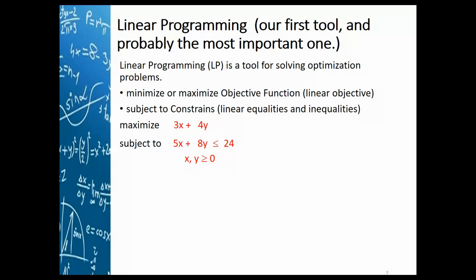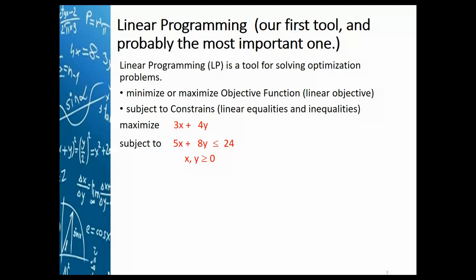But at the same time, we have other limitations that we need to consider. For example, in this case, you have two constraints that limit your ways to solve this, in the sense of two different limitations. The first one, you have 5x plus 8y less than 24. And then the other one: x and y must be positive values.